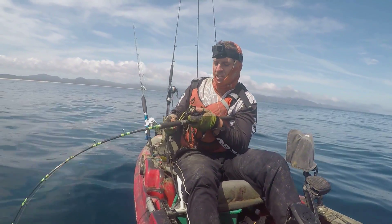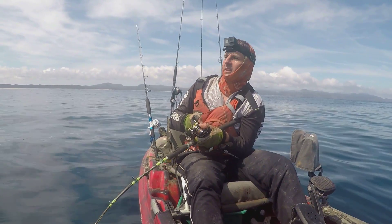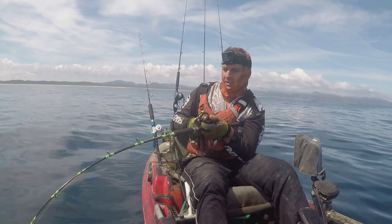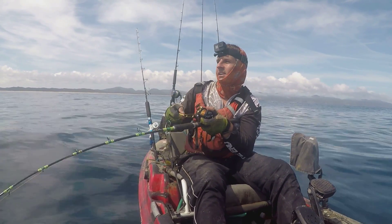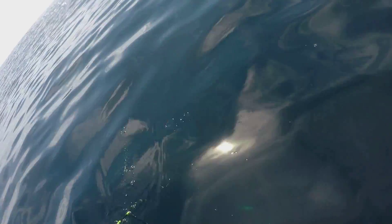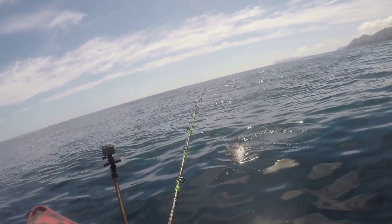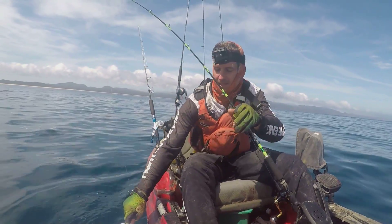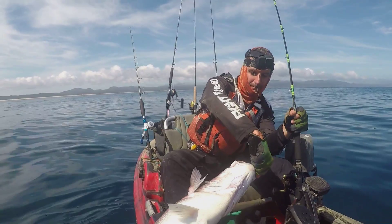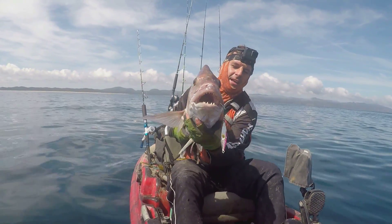This just shows the importance of using a sounder - I've not come to this area really before. I just saw such a good skull and knew there had to be something hanging around it. I'm pretty confident this is going to be a really big boy - a lot closer now. He's a big boy snapper! Looks like there's a kingie following him. We're trying to let him release his air but I don't think he's going to. Look at that - get him in the kayak here. He's a big fish! Man, look at that mouth. There's that diamond eye right in its mouth.